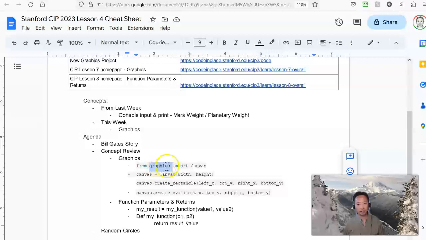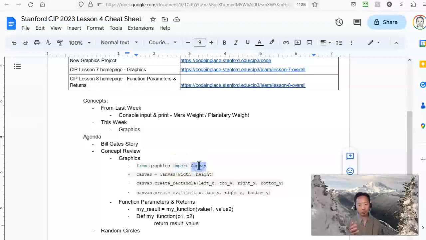But no, graphics is a particular package that the Stanford Code In Place people wrote. And I actually saw a question by one of the students saying they tried to run this outside of our Stanford Code In Place IDE and it wouldn't work. And that's because this is not the standard graphics package available to the public. This is a special graphics package built on top of a public graphics package that's called Tkinter. So that's where this name comes from. It's only something special that's available in our environment.